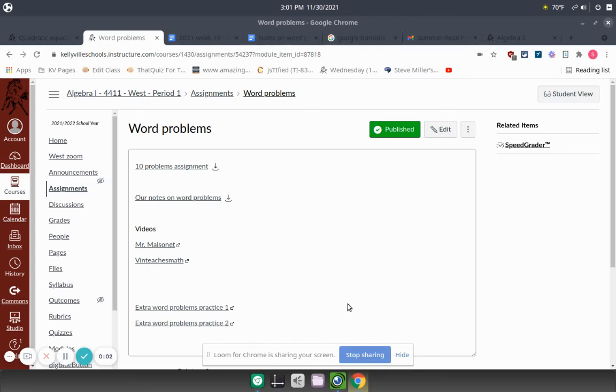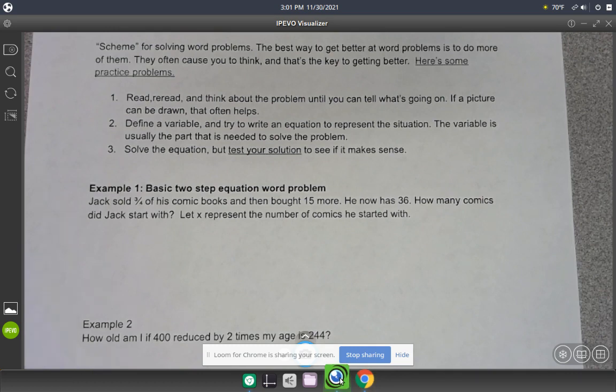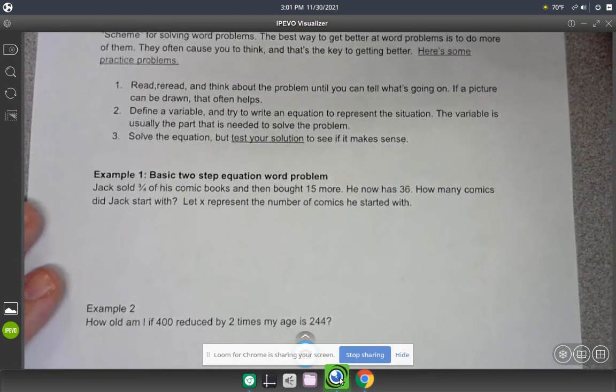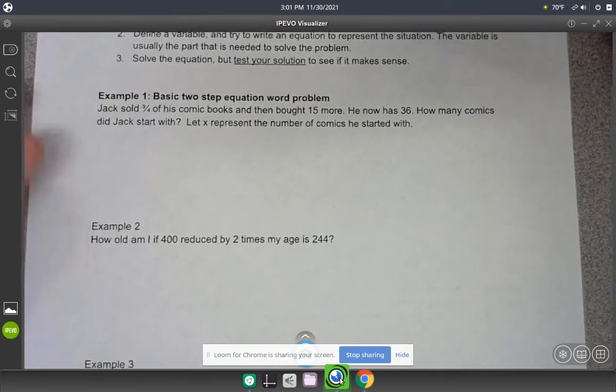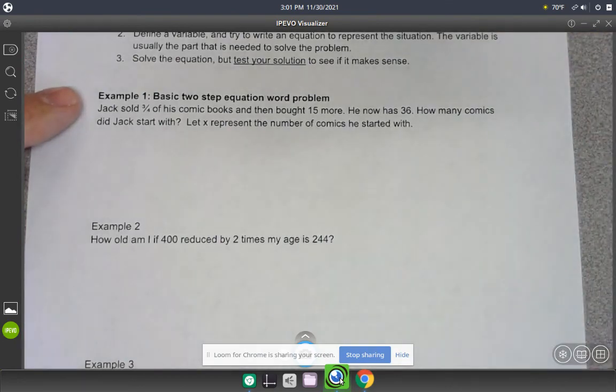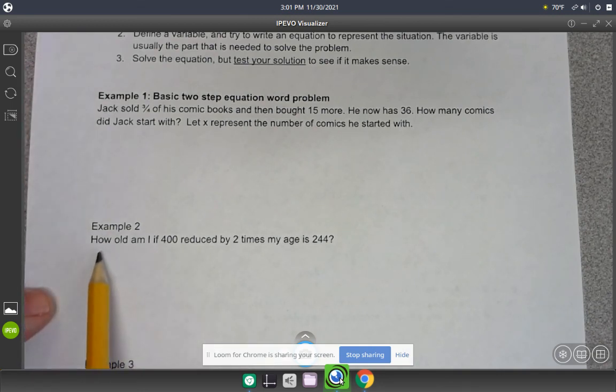All right. So I'm going to go through some of the problems in our notes for these word problems. You should have this paper with your notes. I am actually going to be coming back to example one. I accidentally made that question a little too difficult. Sorry. Anyway, skipping to example two for now.